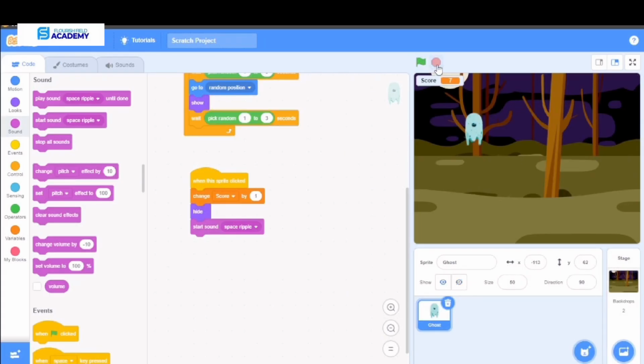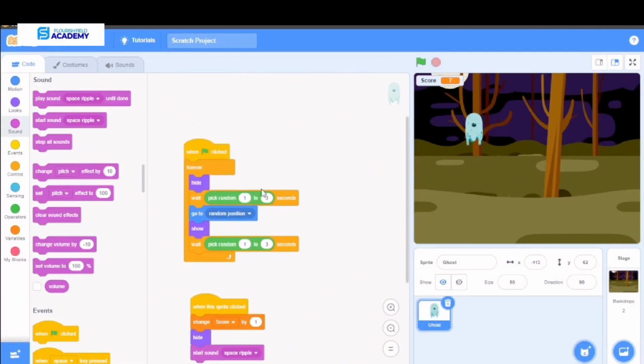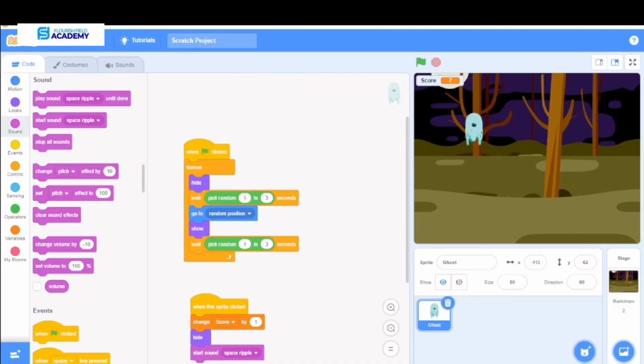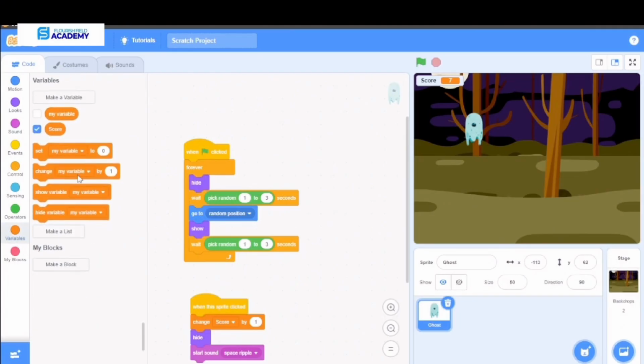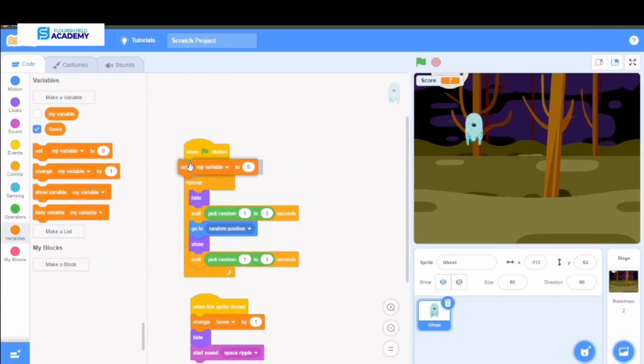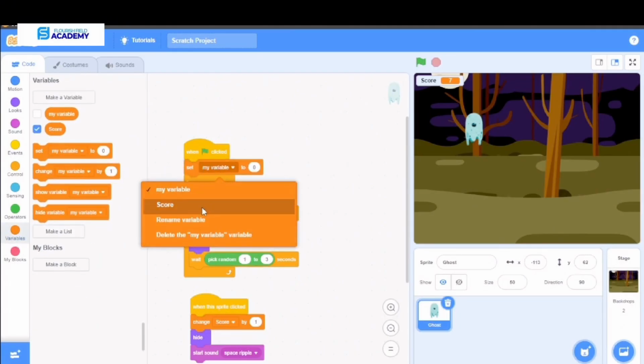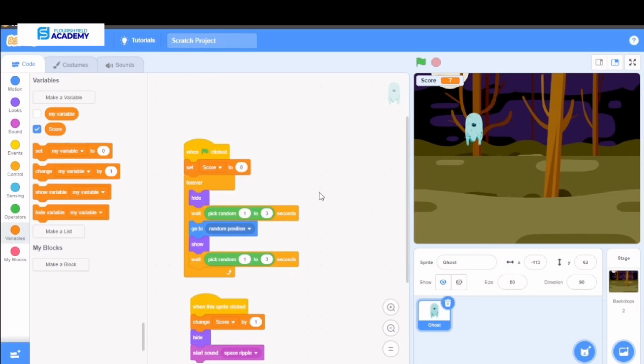So now what we're going to do is at the top, when the green flag is clicked, go to variables and pick set score to 0. Every new game now starts afresh.